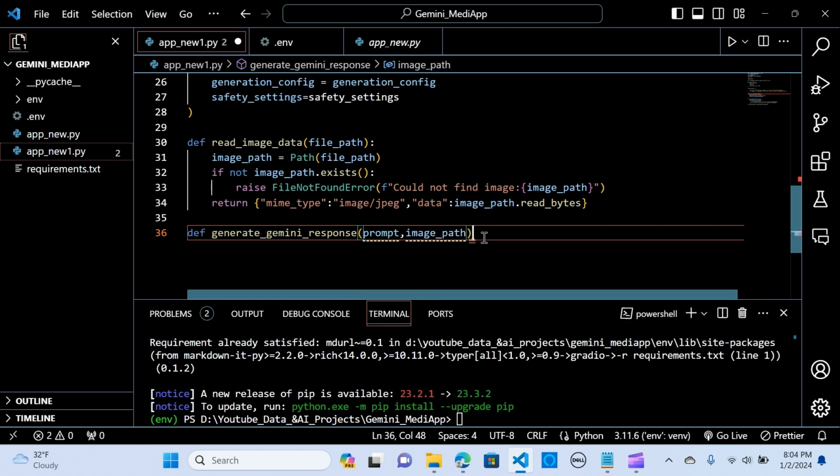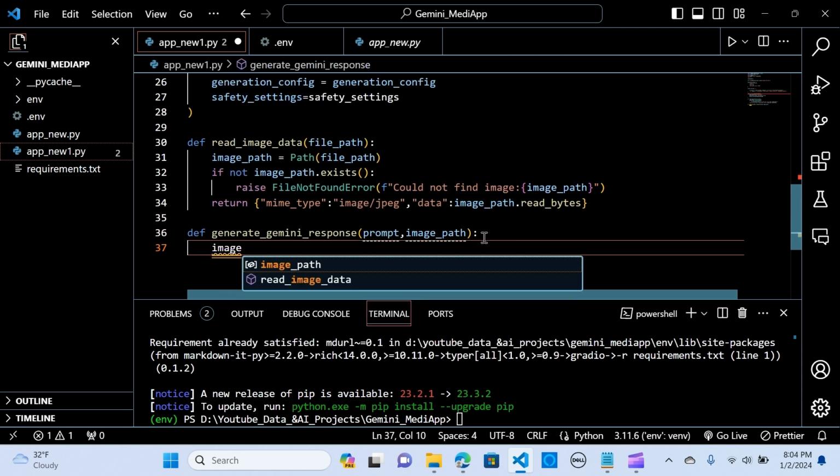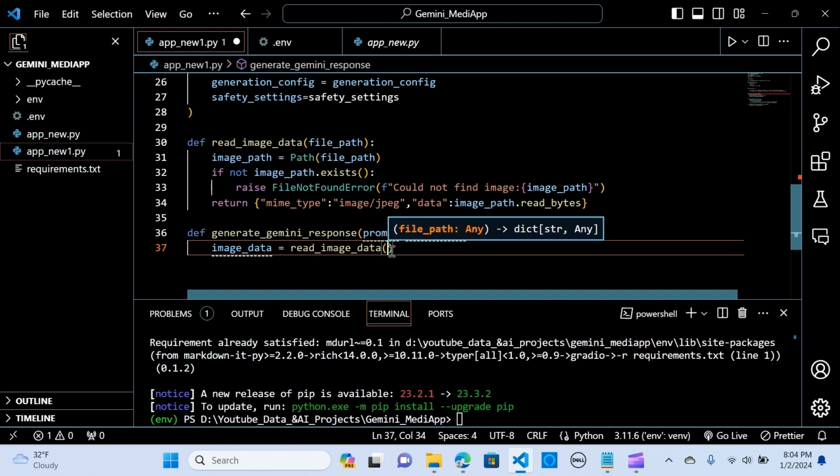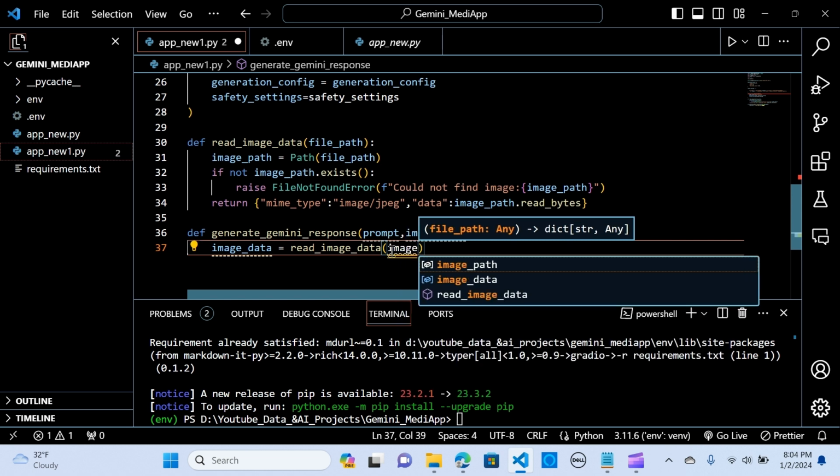Let's create image data, which is how we want to get it into the variable image data, passing the function that we just created, right? And we say image path.